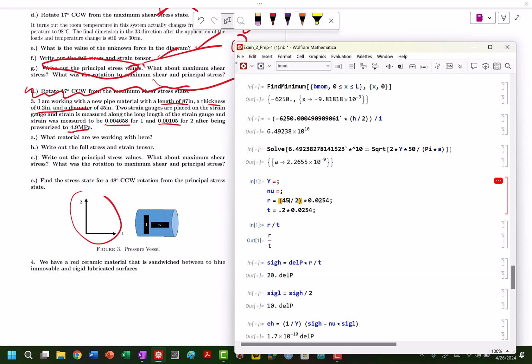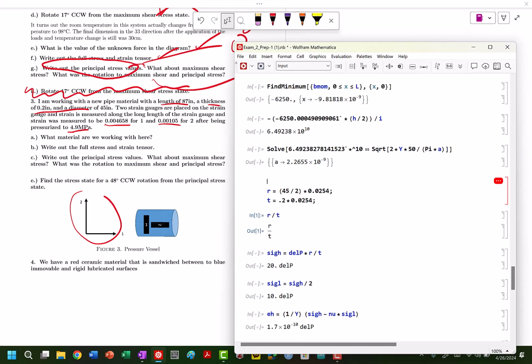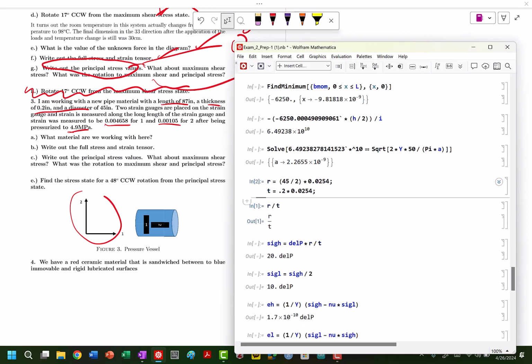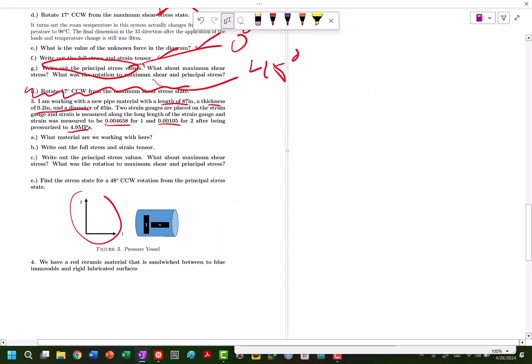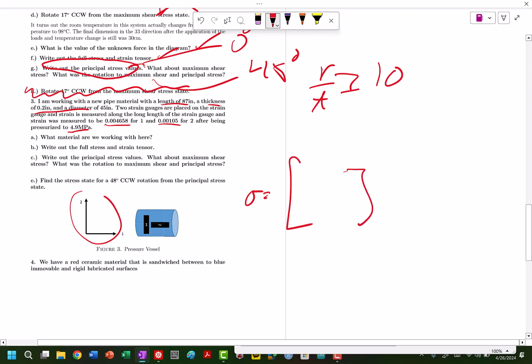I don't know why I didn't do this. Maybe it doesn't like these that are undefined. So our radius over our thickness. So it is indeed, remember, if R over T is greater than or equal to 10, we can move to our thin wall pressure vessel, which means we have our coordinate system. We don't know what our material is, but now we can say that in the one direction, that's going to be longitudinal. This will be hoop. Every other stress, we're in plane stress state here.